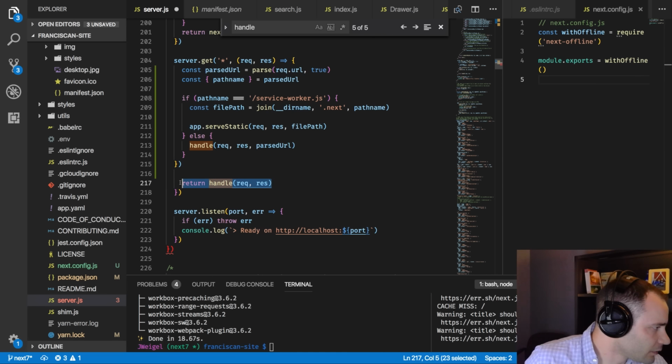Looks like join is not defined and parse is not defined. Okay, let's see what we forgot. There we are. Alright, let's put these in. See if that fixes everything.